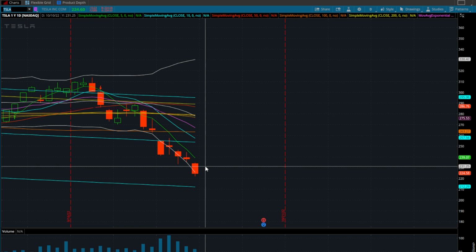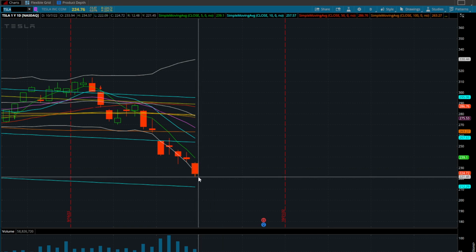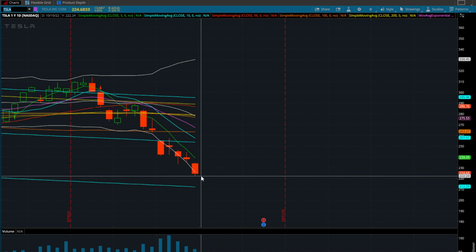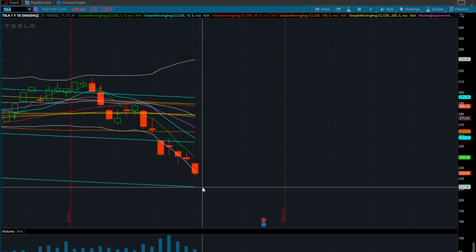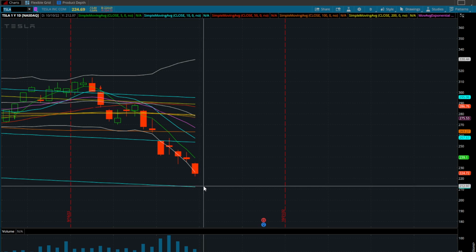So for example, if we bounce, we consolidate, we test the 5-day moving average, and you take a short position, and the following day we close over that 5-day moving average, your trade is over. You have to exit the trade and cut your losses. As long as we continue to stay below the 5-day moving average, you just continue to hold your trade to the downside. The level to the downside that you would be looking for the continuation of the flush is 222. Below 222 does have room all the way down to the bottom channel of around 212.